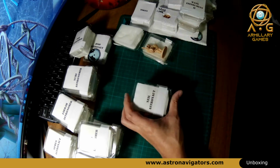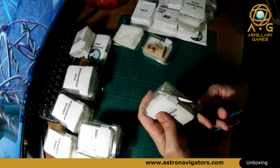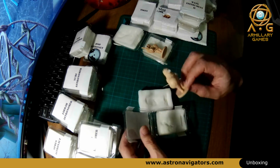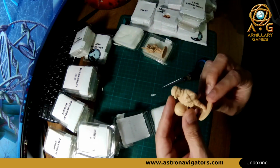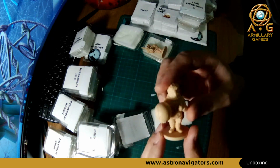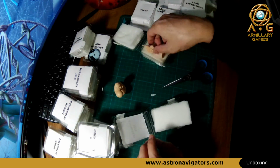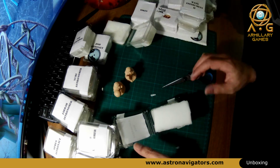On this side, I'll take the astronaut version. The astronaut version is the one with the helmet, where we have resized the helmet. As you can see, the helmet is big enough for his head. That's the eagle that will land on the moon. Okay, let's see what's more to unpack.